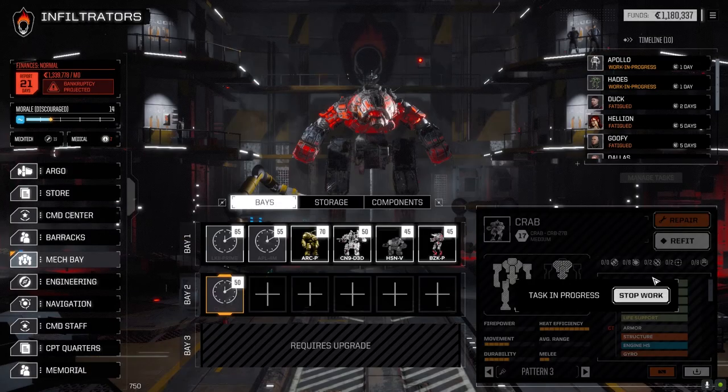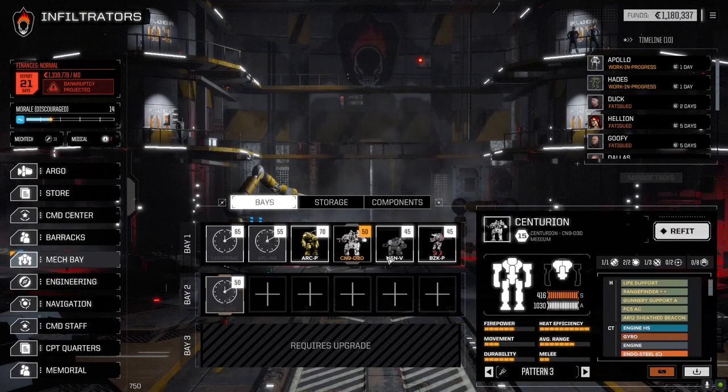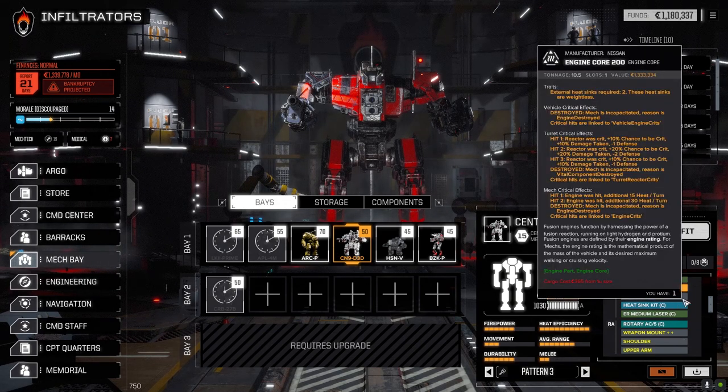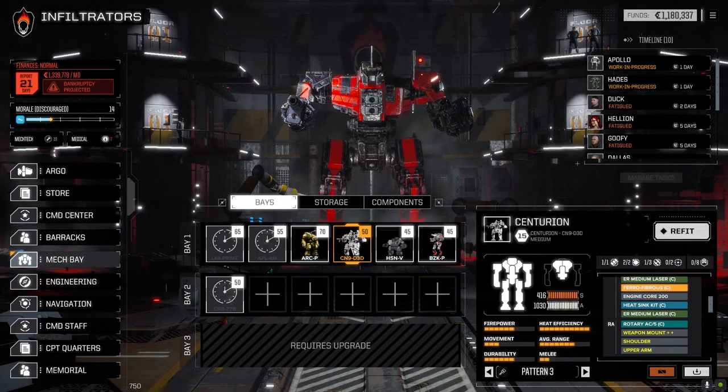I haven't dropped a core in it yet. We've got a 250 core, but I want to try and integrate that into the Centurion because we've still got a 200 in here. We need to drop an XL engine in this guy, so we need lots of C-bills to be able to do that. Like, we need a million at least to be able to drop that in there.